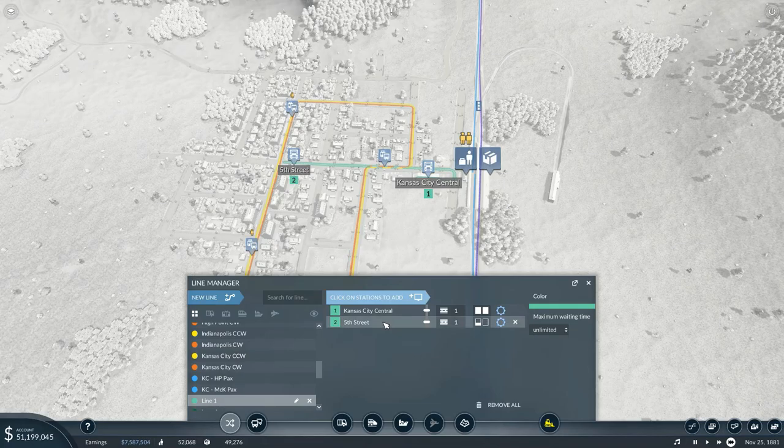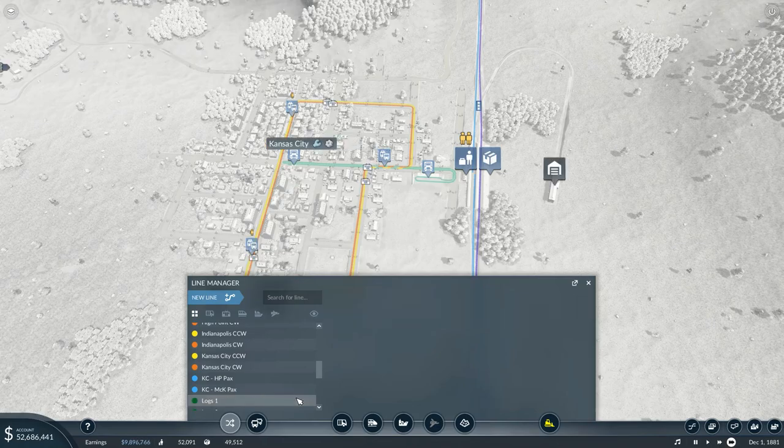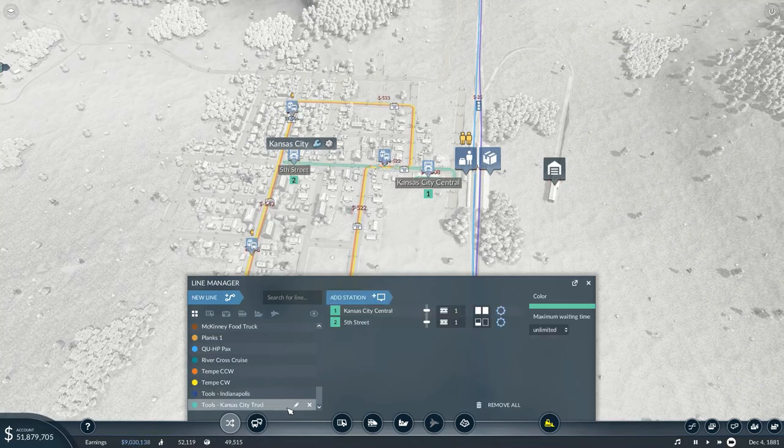Make you light teal because of your truck. Tools to Kansas City truck. And I spelled truck wrong. What is a Trucy? That's better.